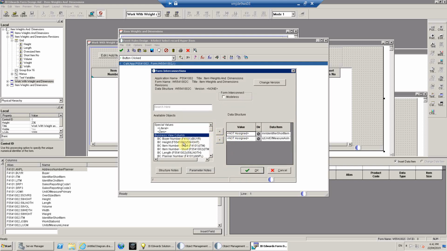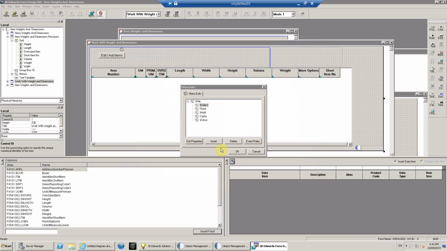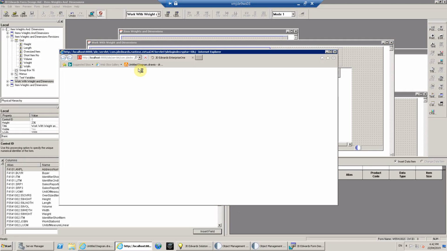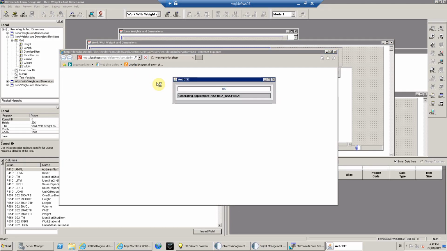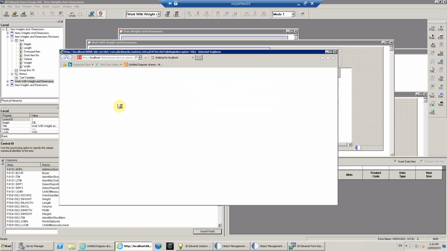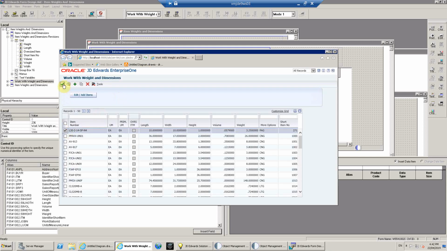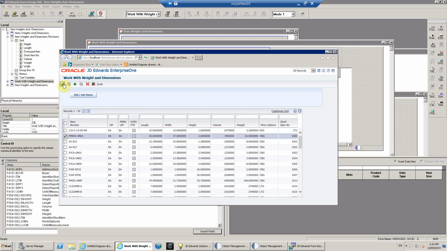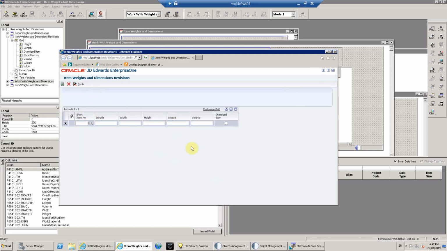I'm going to pass, in this case, just the short item number, not the unit of measure. Which button did you put the action on? Select. Now when I select this, it's going to call the other form, but it's not automatically filtering for me.